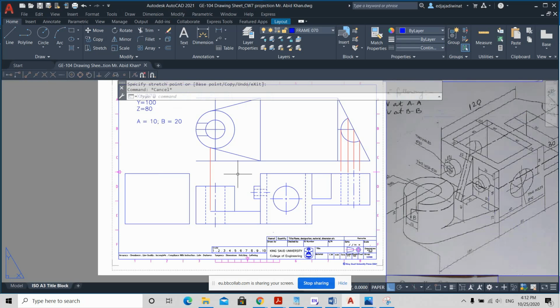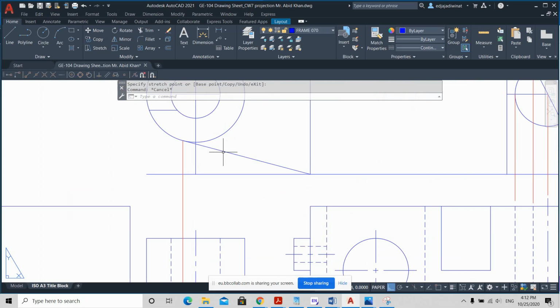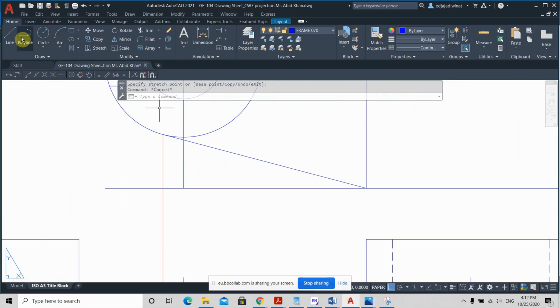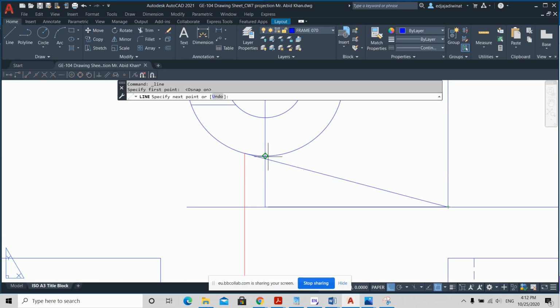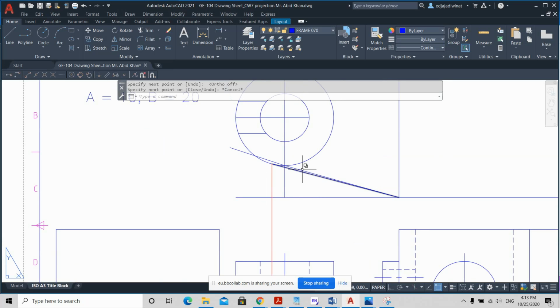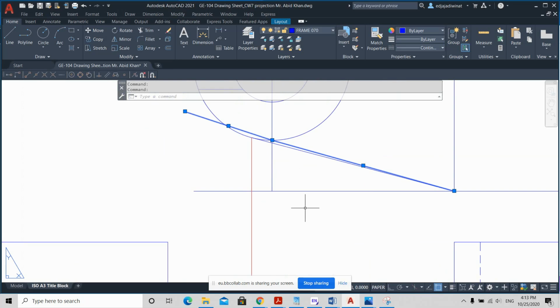Because the quadrant is not tangent in this case. How did you know? Because it's clear. Okay, let me show you. If I connect to the quadrant, okay, I'll connect to the quadrant. I'll turn this off. You see, does this look tangent? This line? No, it's not. It's cutting. It's not tangent.